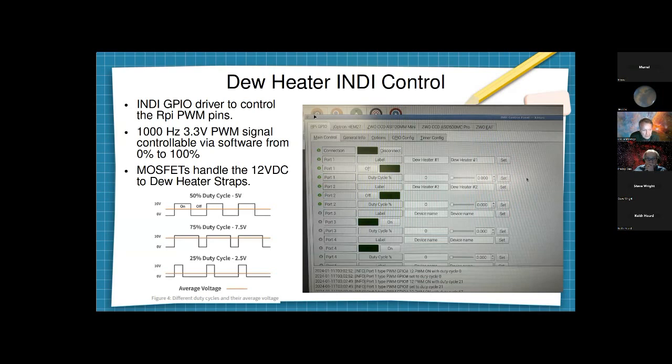The dew heater is Raspberry Pi general purpose input output, has its own INDI driver. So all those 40 pins on the Raspberry Pi can be controlled anywhere in the world. So the driver, you can control up to 5 of the pins, and you set them up and you label them. And there's a slider here for 0 to 100%. You hit set, and then you turn them on or off over here. So this is the same level of control you have with your mount, your camera, your guide camera, and your focuser. All these are the drivers, and there's pins on the Raspberry Pi.